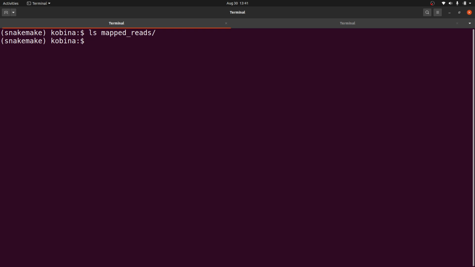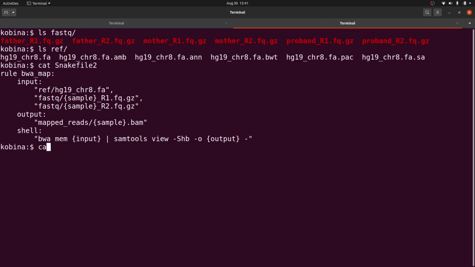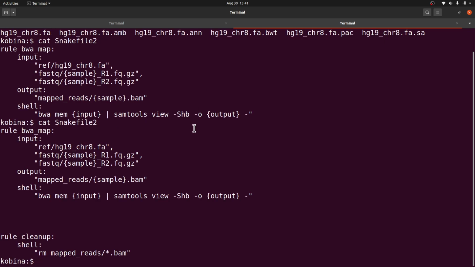Okay. So we are going to proceed, but you should also be careful. All right. Let's just display it. Let's look at this. Let's do a cat snakefile2. You should also be careful, all right, so that you don't put it in a place. If you have multiple rules, you should be careful so that you don't put it in a place which will result in you removing files that you have already created, right? So it's something you have to be careful about when you are adding a rule like this. All right, so you should always pay attention to that.